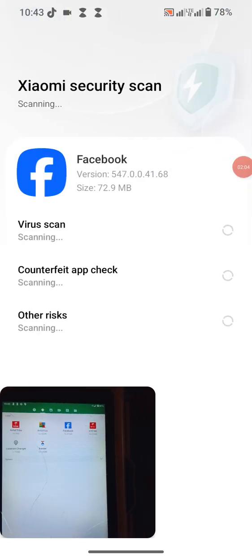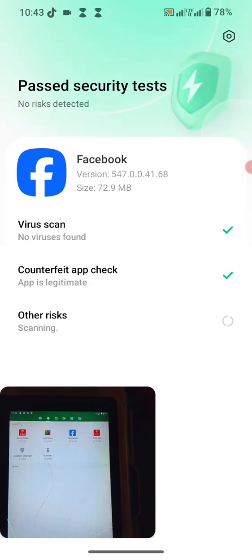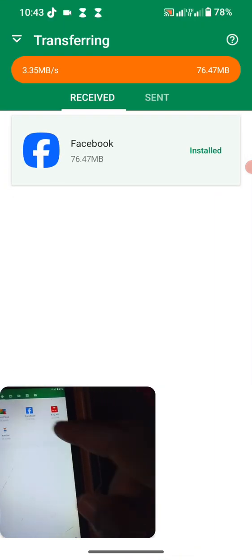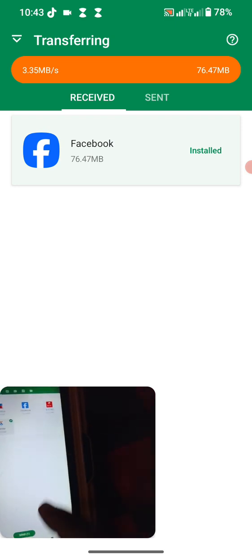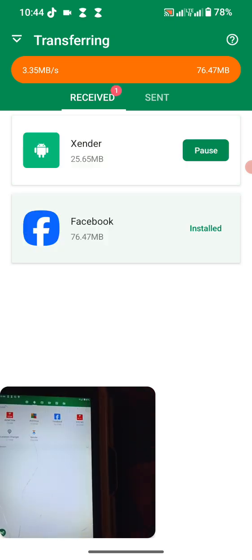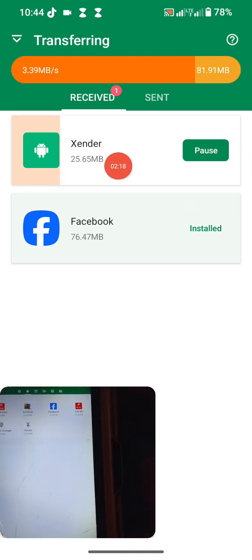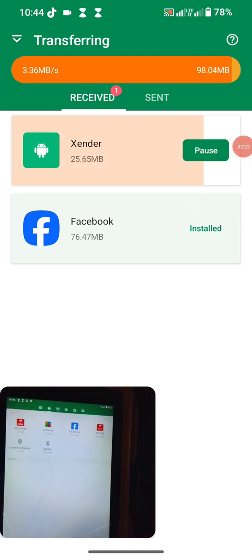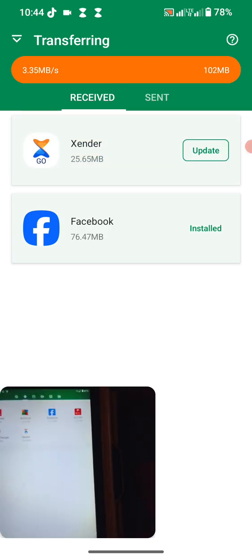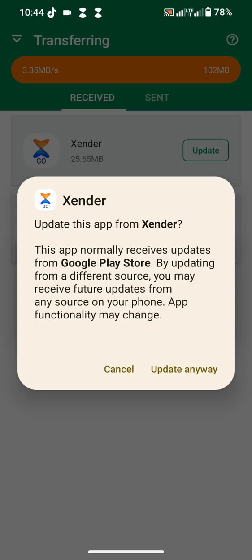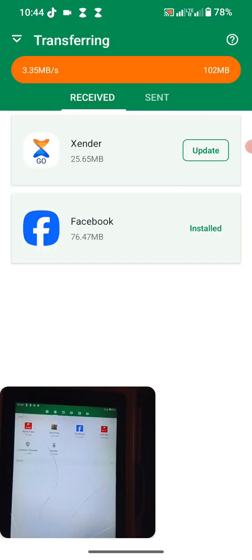So that is how simple it works. It's so simple and straightforward. So we'll just go back right now. So I will as well update my Xender. I will click right there and click on send. You can see send. So you can see it's sending right here as well. My Xender as well is out of date. So that is how simple you do that. So you can see that I'll click on update as well. And it will be updated successfully, guys.